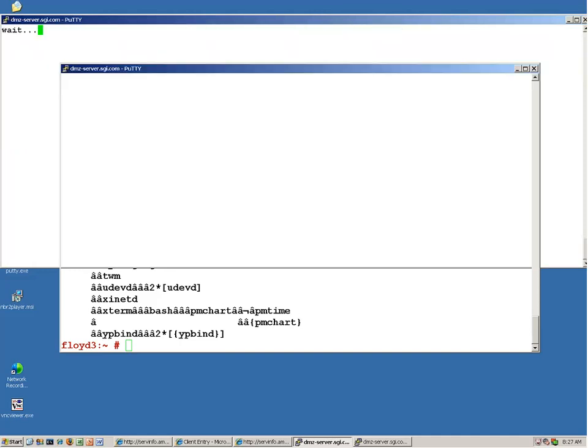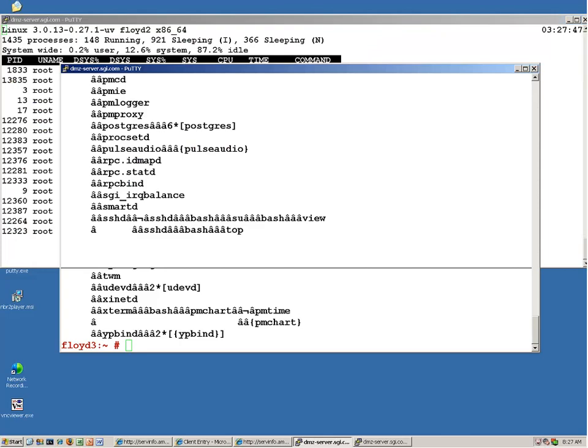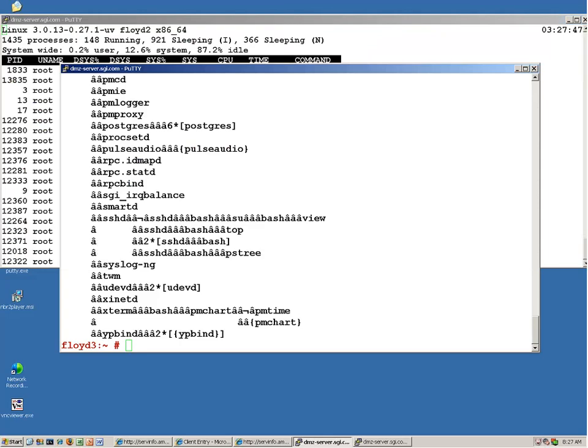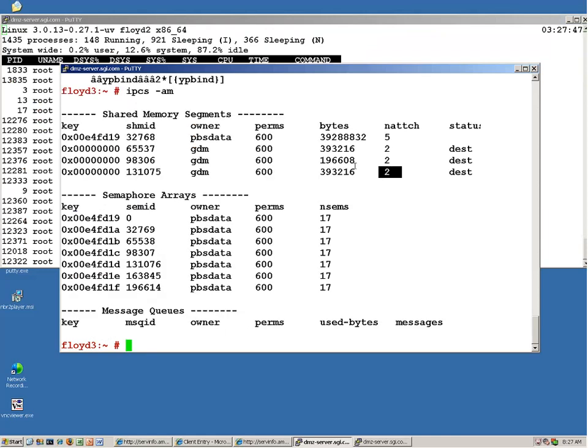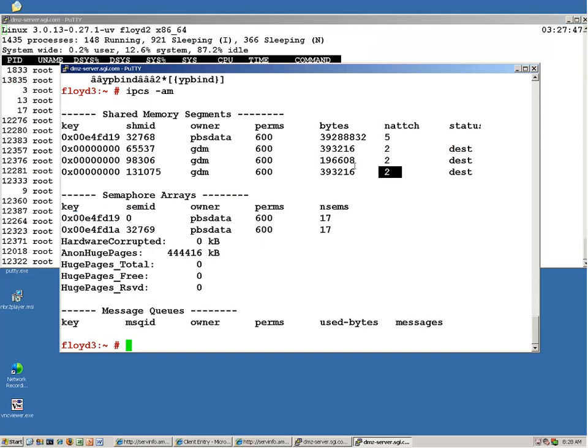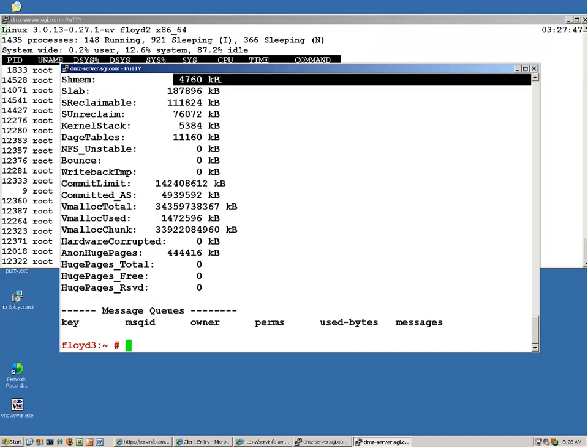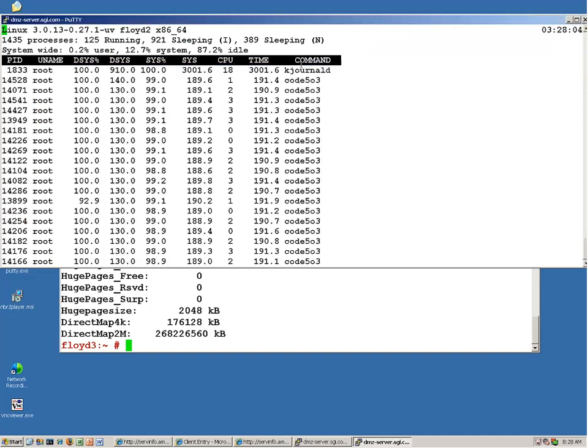And by the way, the one thing I did forget to do, but we didn't show it in meminfo, ipcs -am. I never did go through IPC stuff, but they are all attached. And again, when I looked at /proc/meminfo, the shmem was real small, so I skipped over IPC.